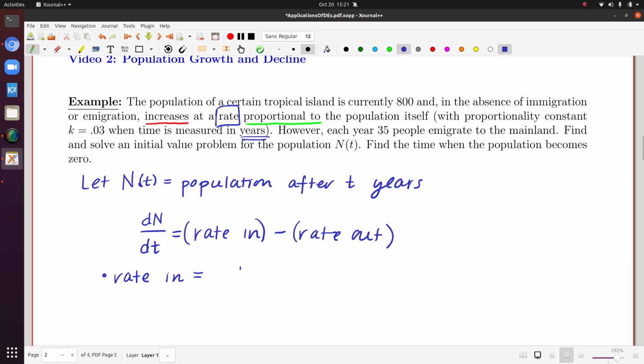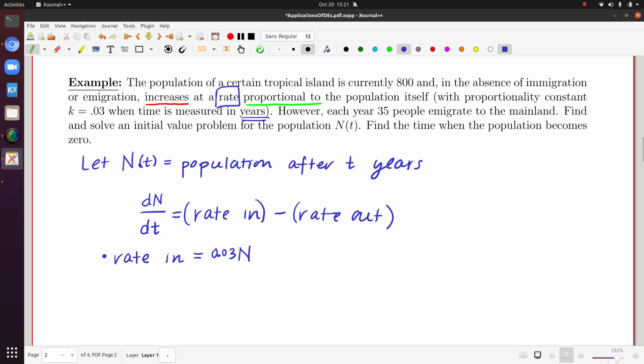So the population itself is exactly what n represents. And in this case, they're giving us the proportionality constant. And I can put it in as a positive constant because I know that we're dealing with an increase. If they had that first sentence exactly the same, but the word increases was replaced with decreases, I would have to supply the minus sign there from that information.